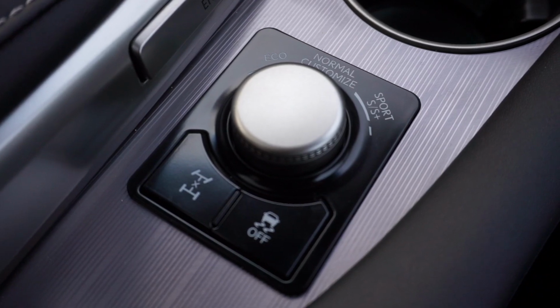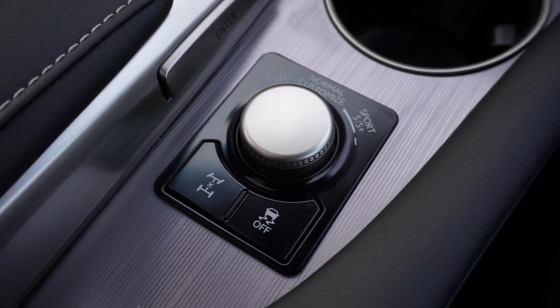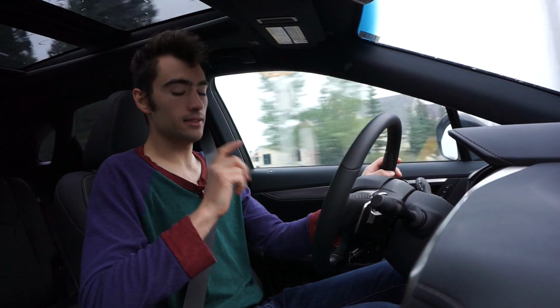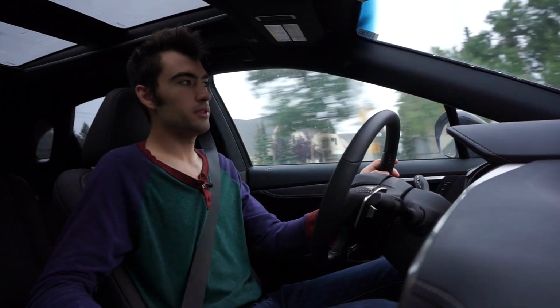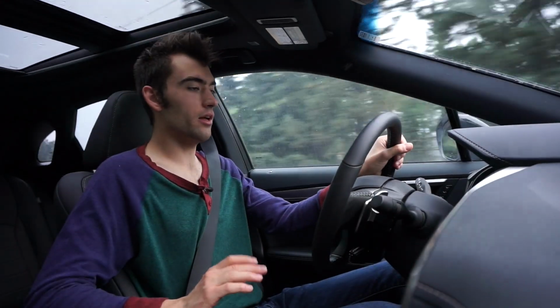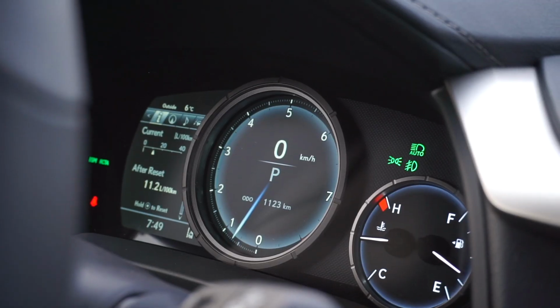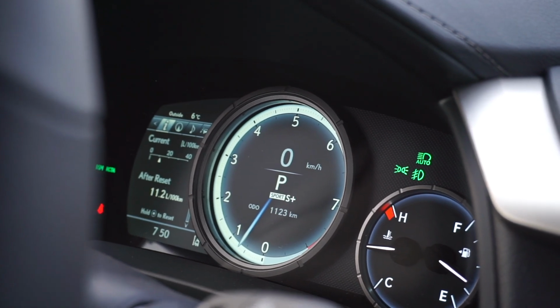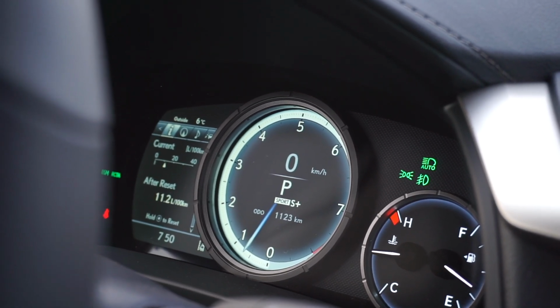In every RX, you do have different driving modes, and they start off as Eco, Normal, and then Sport. But an F Sport exclusive is Sport S Plus. Now, I would highly recommend never putting this car in Eco. It numbs the throttle way too much. Leave the car in Normal, you'll be happy.